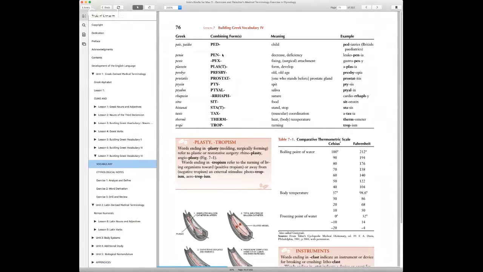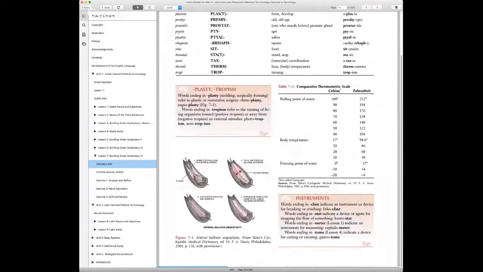If you look at the next part of the vocabulary, there are a number more words that begin with a P, so you can tell that's a popular letter in Greek, including two words for spit or saliva, kind of interchangeable, ptyal and pty, and a word for suture, rrhaph. If you see this base on homework, the two R's stay together, don't separate them. And you should definitely look at the notes in these boxes. Plasty is the frequently occurring ending, meaning plastic or restorative surgery, as in rhinoplasty. And tropism, as it says, refers to the turning of living organisms towards something or away from. You should still break up these forms on the homework, but they do occur commonly. So plast is the base here and the y is the suffix. Trop is the base and ism is the suffix.